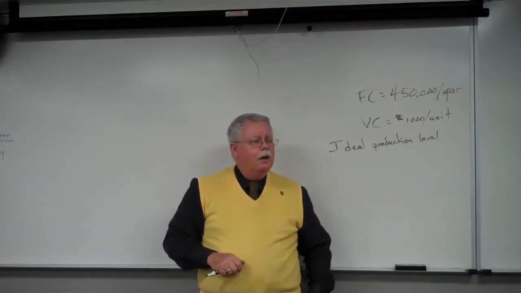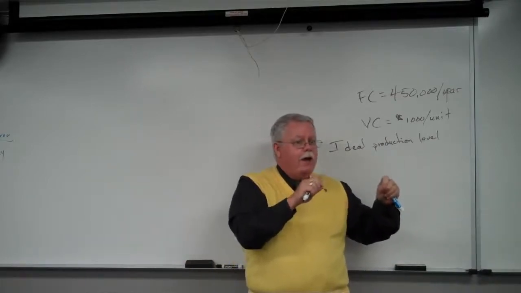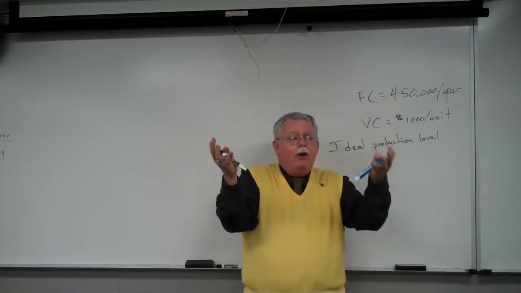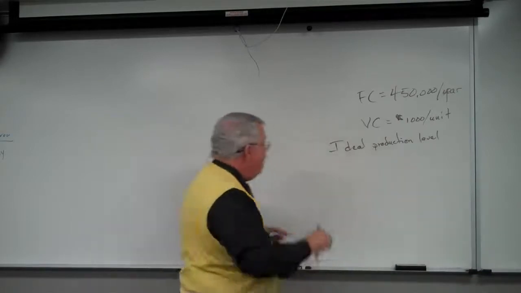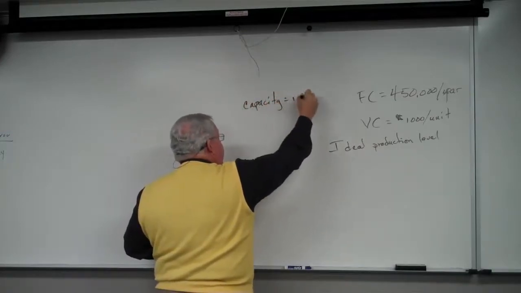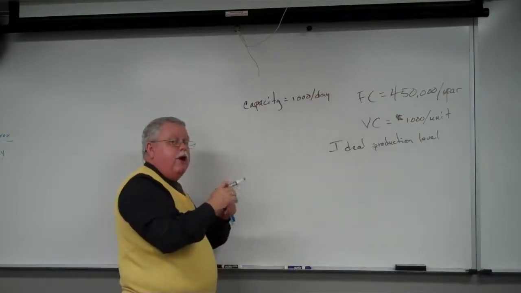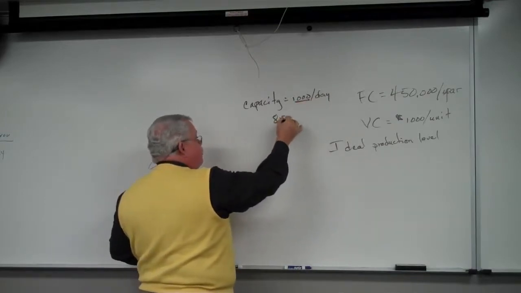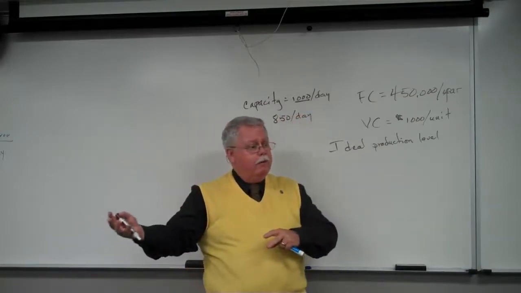If everything goes right, it's that production level where we're going to produce this much stuff so that we are fully using everything we've got, except still allowing a little time for maintenance and repair, etc. So if our capacity was 1,000 units a day, kind of like the 100 beds and the 90%, except we're choosing to not go to full capacity. We might say the ideal production level is 850 units a day. That way we have a little bit of idle equipment in case something breaks down.